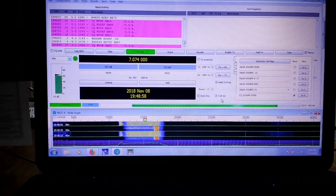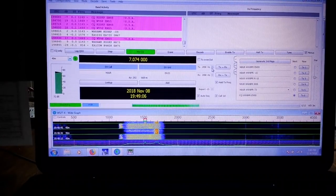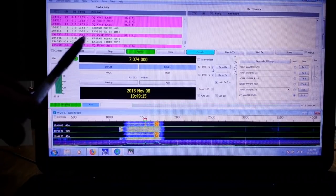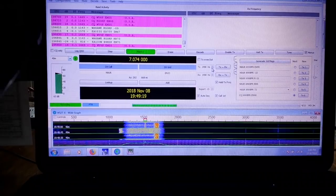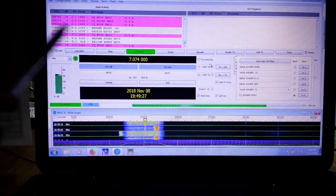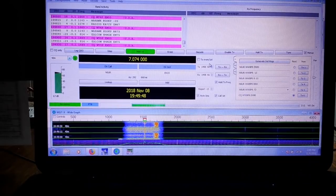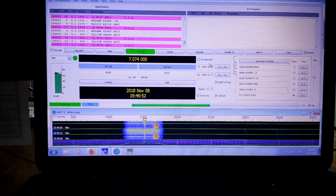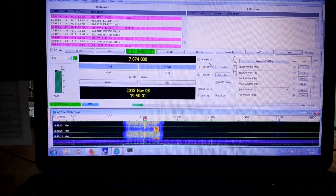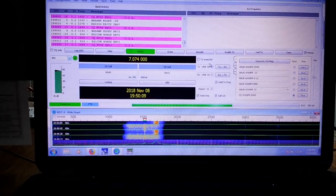Here's a tip or trick: see this one that says transmit even first. How do you know if you need to transmit on the even or odd times? Look at their time code and just look at the last digit - if it's a zero, make sure your box is unchecked; if it's a five, make sure the box is checked. This is a digital mode - if you're an old guy like me, it sounds like a modem. That warbling is FSK, or frequency shift keying.